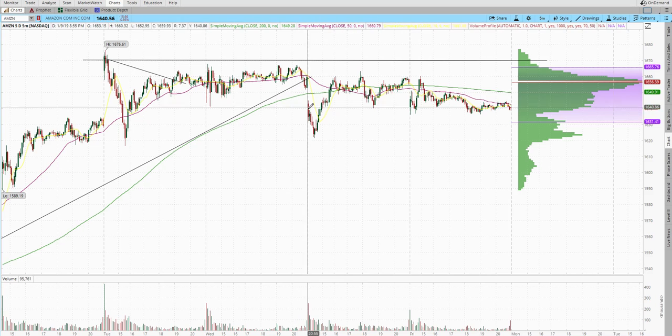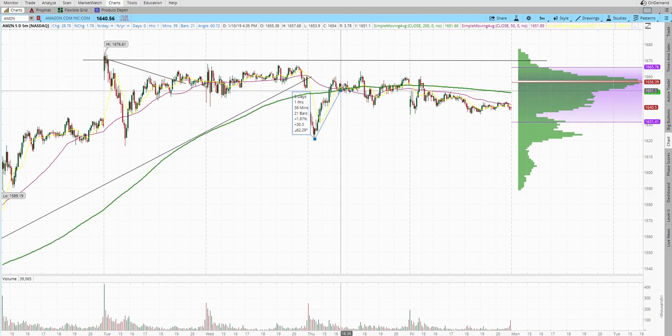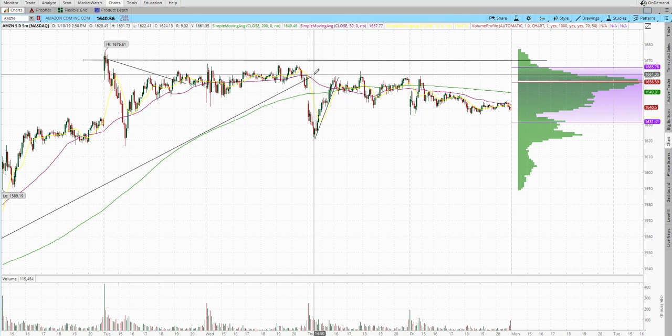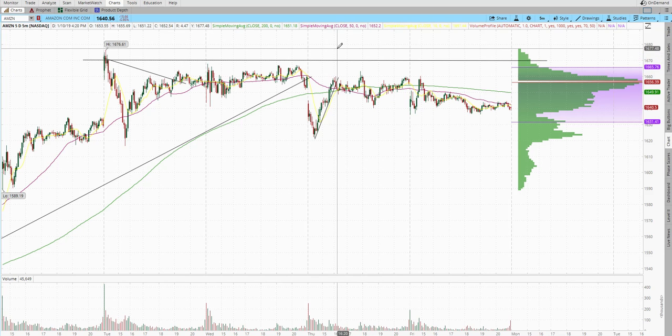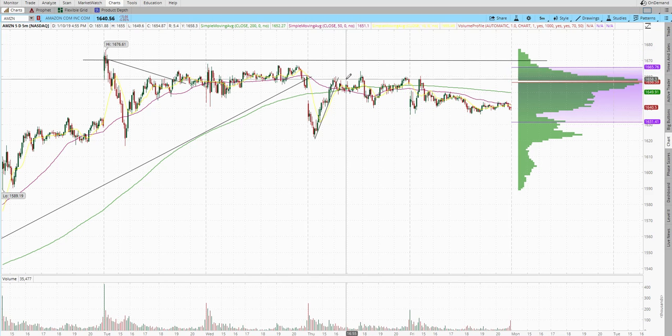True to form, Amazon opened down weak with the market, had a nice rally upwards into where? Exactly where it was before, at around 1660, this area of price consolidation here. And I tried on 2 occasions to get a fill of the 1670, I believe 1675 short call spread, but I was not able to get a fill, and price fell quickly after this second retest, basically a double top.